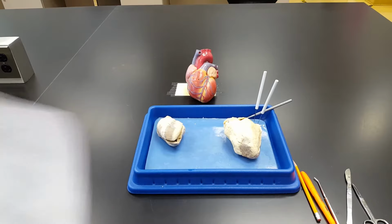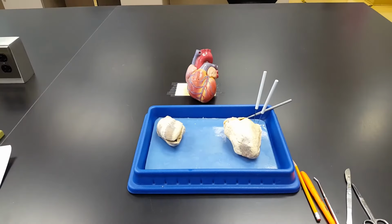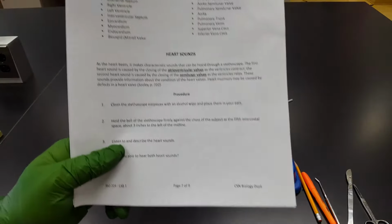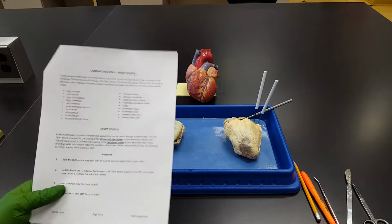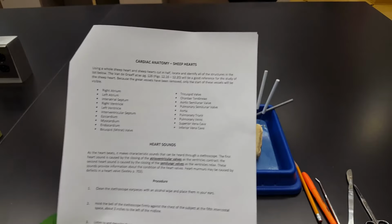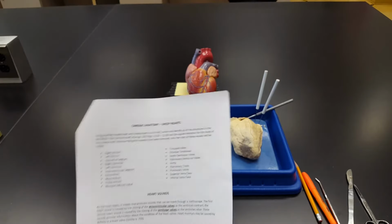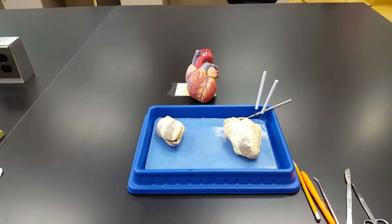Now remember, for your study, it's just this list right here of structures that I'm allowed to ask you in this sheep heart dissection. And consulting the list, you will notice that there aren't really many external structures. You don't see any apex, you don't see any coronary vessels. It's only these structures that are fair game for that lab quiz, which aren't really structures that are that difficult for us to see or find, with the possible exception being the great vessels. Those vessels that are actually connected to one of the chambers of the heart.